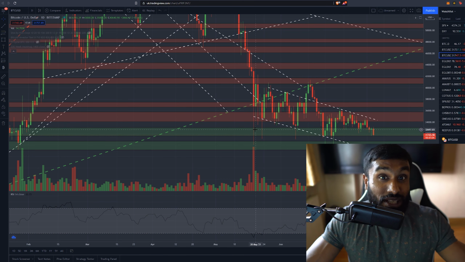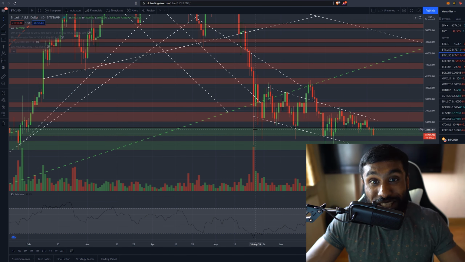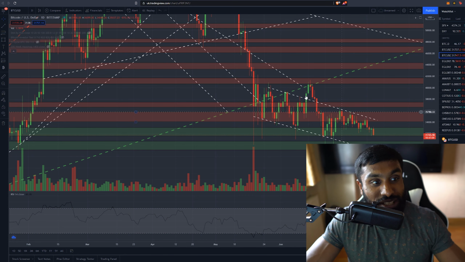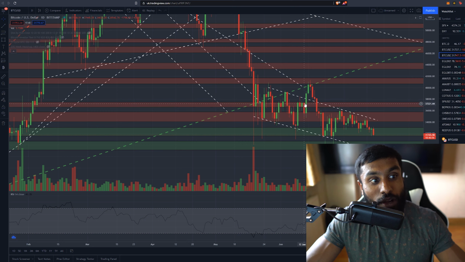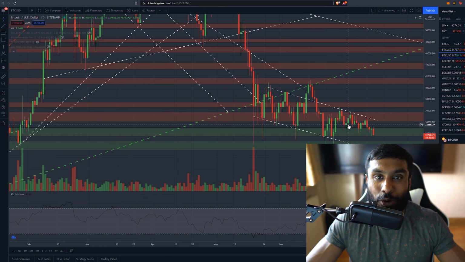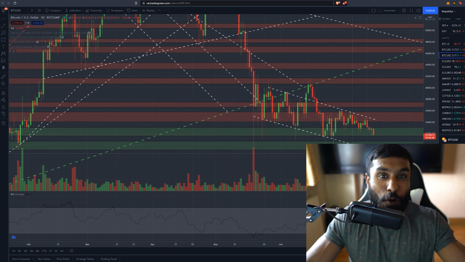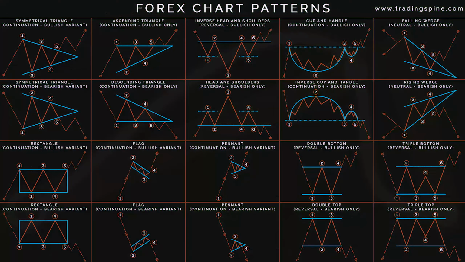Hopefully that makes sense. Obviously, I could go into a lot more detail here, really go through the patterns, such as this descending channel here: strong resistance here, support, resistance, support. We just broke above, couldn't find support, so we came back down, and so on and so forth. But we would be here all day. There are so many different patterns. Hopefully you get the gist. I'll put the patterns up on the screen, so do be sure to screenshot it or pause the video.